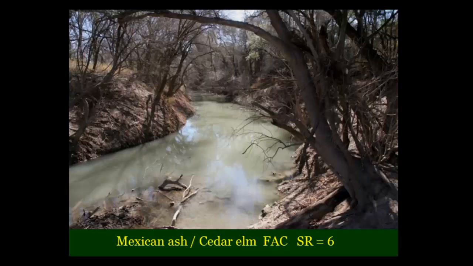Here's the lower Frio River in South Texas. It doesn't look visually as pretty as some hill country creeks, but the roots of Mexican ash and cedar elm are completely and perfectly holding those banks in place — it's a very, very stable channel. The water in this Frio River definitely gets all the way up on that floodplain every year, sometimes twice a year. There's a lot of energy and water moving through here, and the roots of those trees are holding those banks in place. Don't think you have to have sedges and switchgrass and eastern gamma grass — many, many miles of creeks in Texas are held in place simply by the roots of trees.